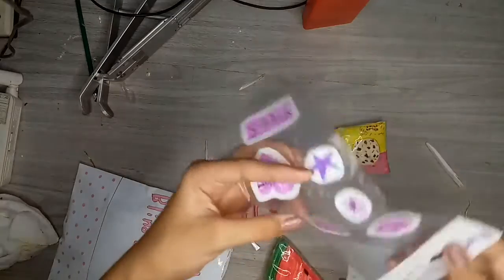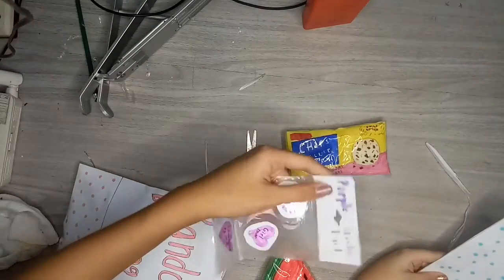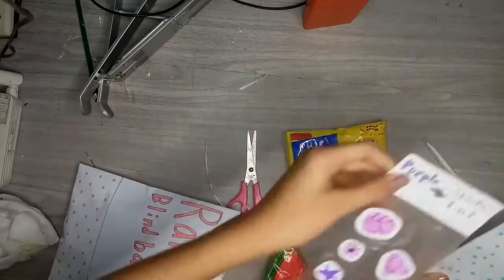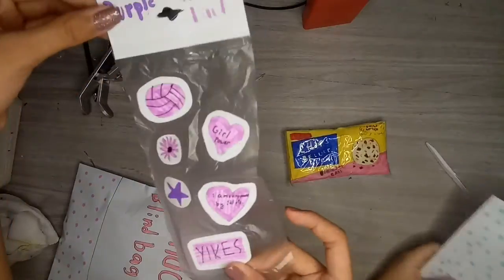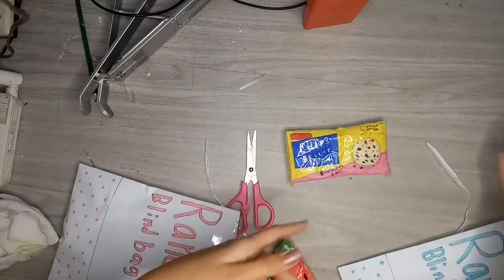Oh, this is her sticker pack, guys. So I gave her a little purple sticker pack. Also, this is yours now. Yeah, that's yours now. This is like my little DIY. So if you guys want like a tutorial, just comment down below.